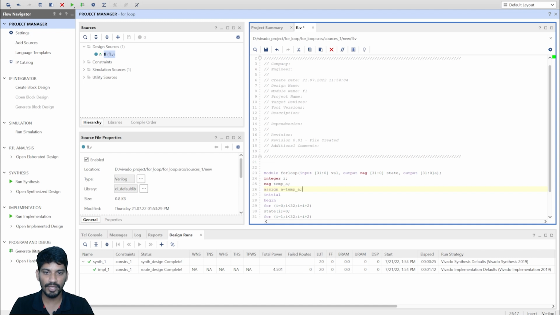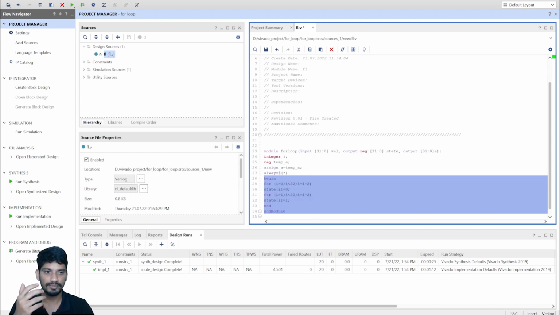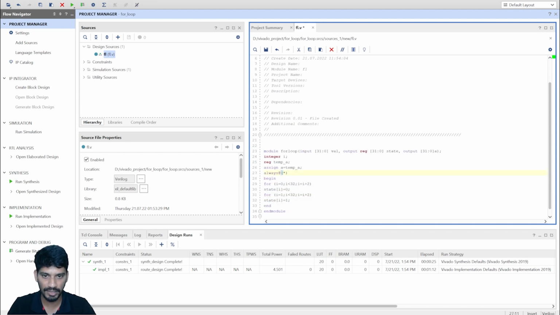Earlier, we didn't have any variable dependency, so we gave the for loops inside the initial block. But now we want to create an input variable dependency. So I am writing an always block. Always at the rate, I want to see if there is any change in the input variables, any input variables. That's why I have given an asterisk. So it will monitor if any input variable changes, then it will execute all the following steps, right? So always at the rate asterisk, I want to begin with my temporary A equals 0.